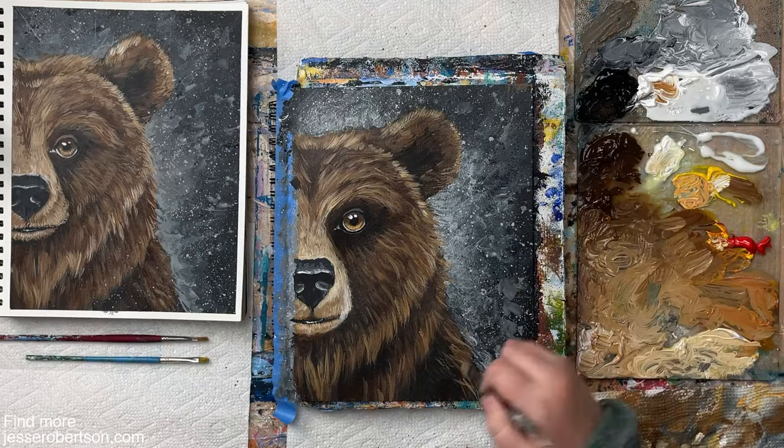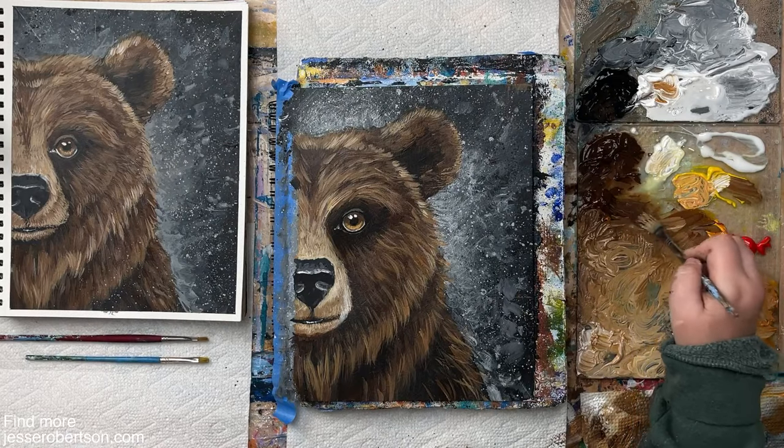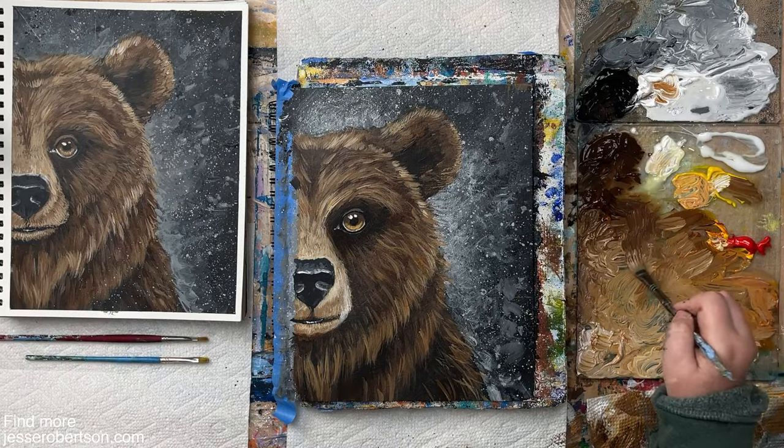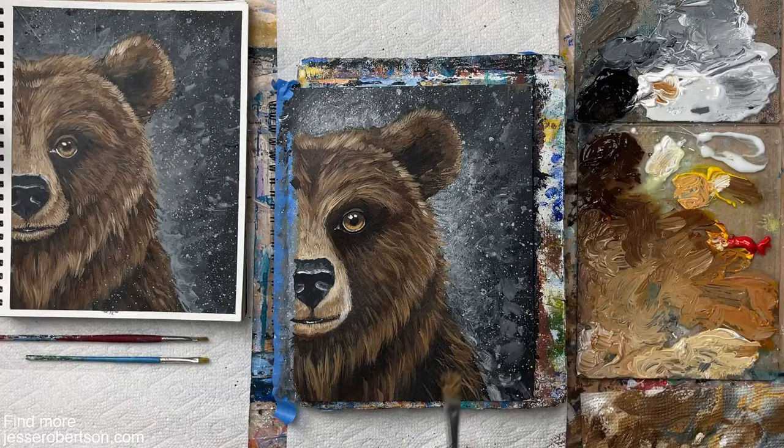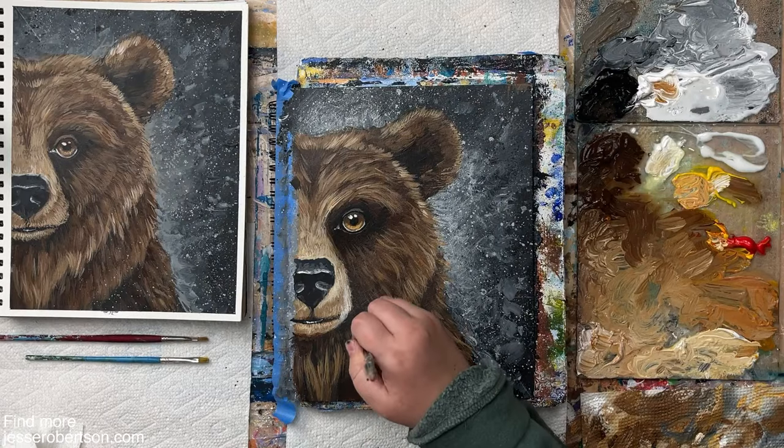Don't forget, you can highlight even the darkest, blackest areas with some of your dark brown or an in-between color. The more thin you spread the paints, the more they dry out. So getting that water bottle and a gentle mist is going to help keep them hydrated while you're painting.